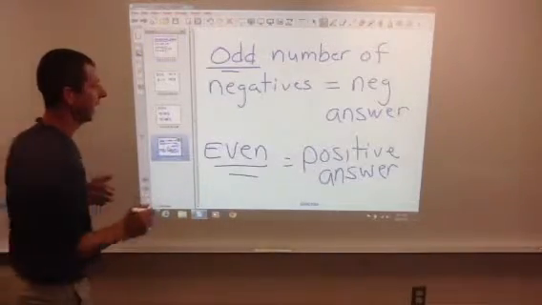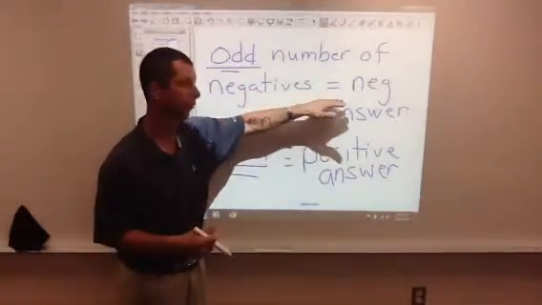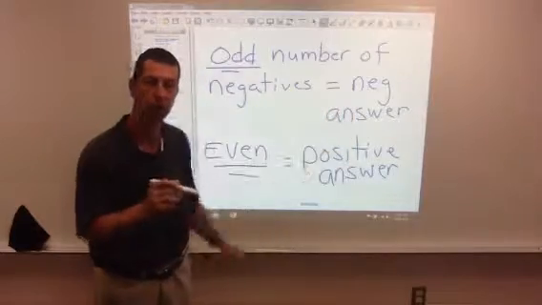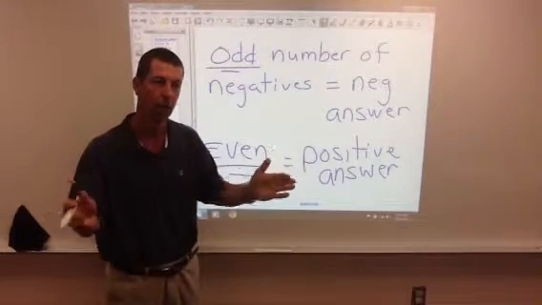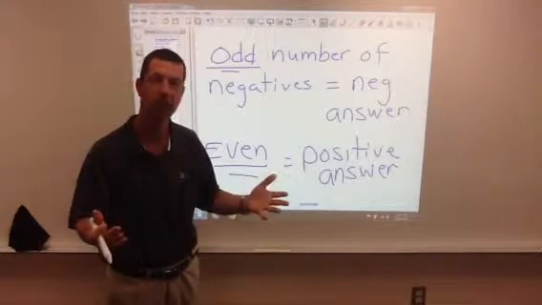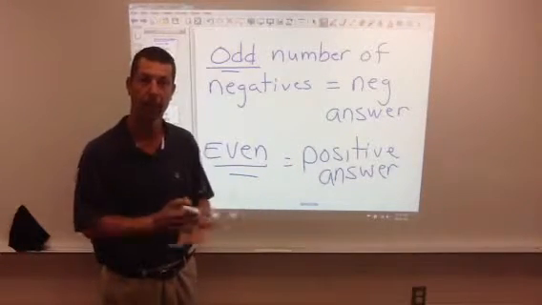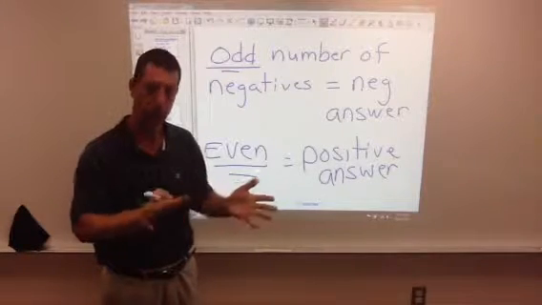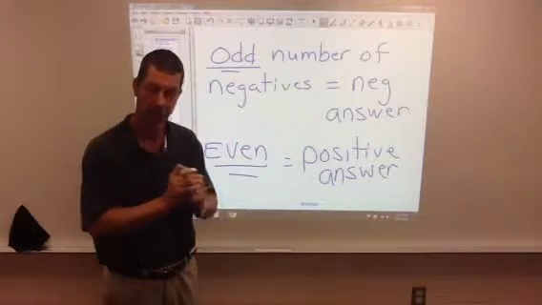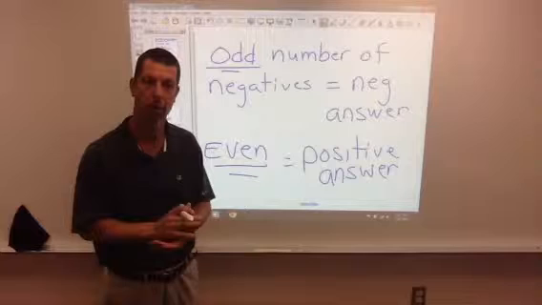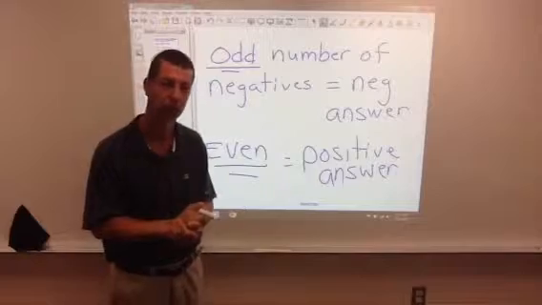Now, another rule that I kind of like is if you have an odd number of negatives, you're going to have a negative answer. So you can count up the number of negative numbers you have in the problem. If you're multiplying a list of integers, maybe there's even 10 of them to multiply together, and 5 of them are negative numbers, you can just count them up and say, okay, there's 5 negative numbers, my answer is going to be negative, and then just ignore the signs and multiply normally, and just make sure you have a negative in front of your answer, and you'll have it correctly if you multiply right.